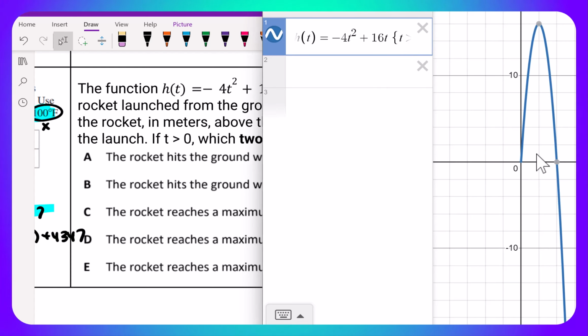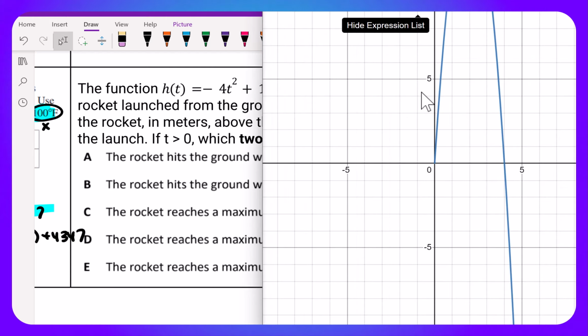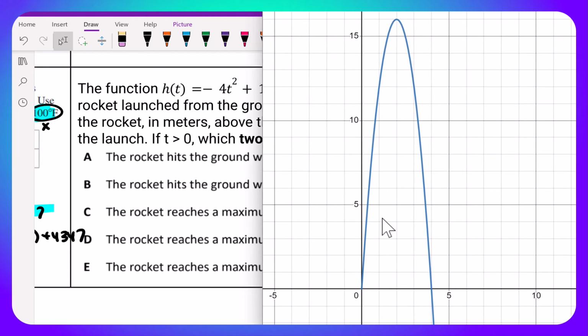Well, yeah, it is doing it. Technically, it should kind of stop right here, because if you launch this in the air and then it comes back down, this is actually when it's going to hit the ground. It's not going to keep going down into the ground from that. So with that being said, what we can do is look at this, and like I just said, it's going to hit the ground at this point. And it looks like it'll hit the ground after about 4 seconds.